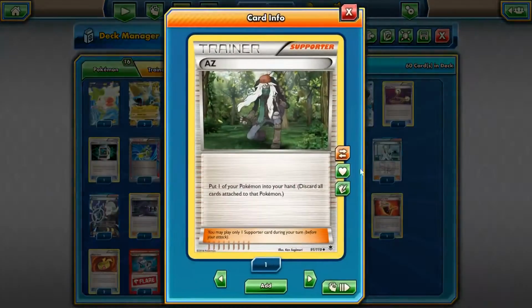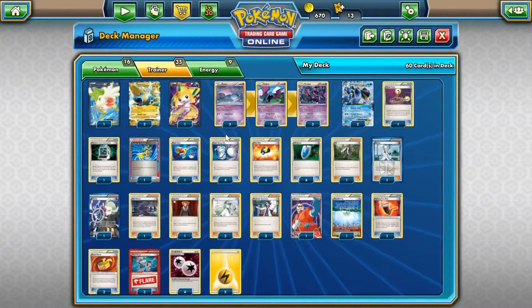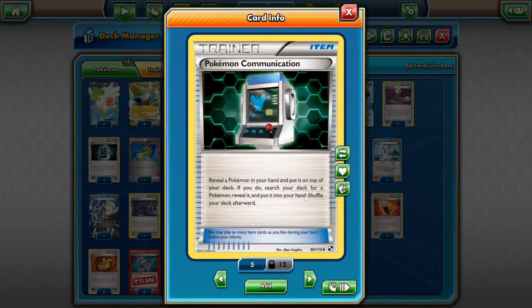We also have 1 AZ to pick up Pokemon, which can be specifically good to pick up Crobat, but it could also be good to pick up a Shaymin, Jirachi, or something else as well. Now, I used to play a Level Ball. Now I'm playing Pokemon Communication instead, just because there's a fairly high amount of Pokemon with all those bats. Being able to get the right bat at the right time, or maybe getting a Shaymin, and not having an Ultra Ball, not wanting to discard things. So I think Pokemon Communication is very strong in this deck.